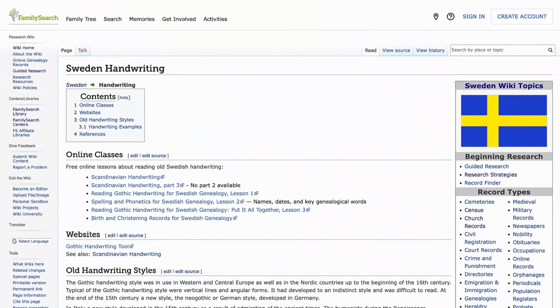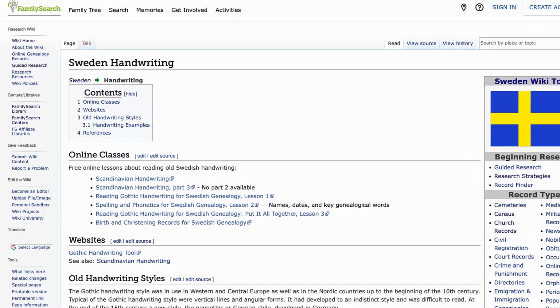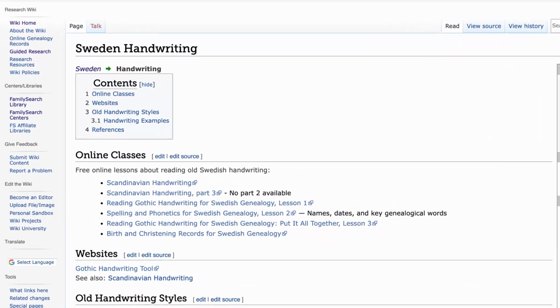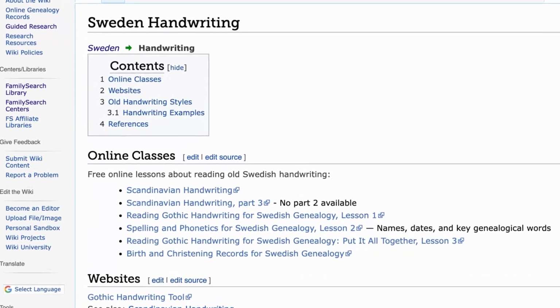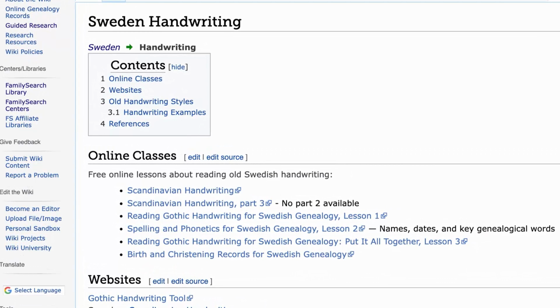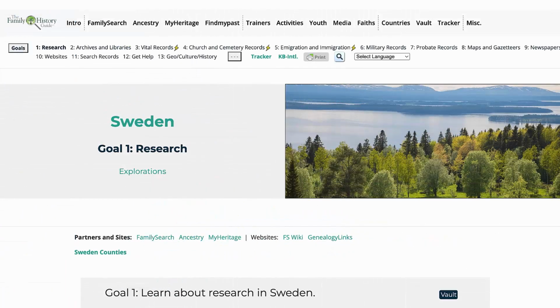Remember that understanding Swedish genealogical records may require some knowledge of Swedish, particularly older handwriting styles. Online tutorials and guides can help you learn to read and interpret the records effectively. The links in the Family History Guide will also provide you with valuable information about how to find your ancestors in Sweden. Study the choices in this goal to develop your research skills.